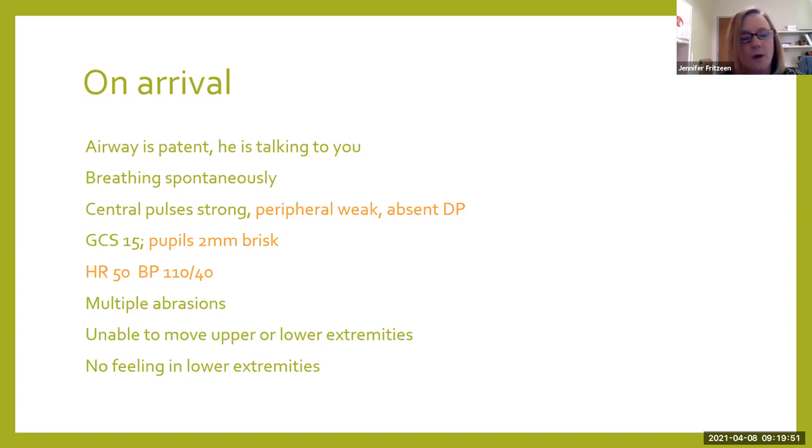We could argue that this is a teenage boy in very good physical condition, so 50 — while bradycardic to most of us — is low but I'm not terrified low for a teenage patient. But look at his blood pressure: 110 over 40. I'm very happy with the 110, but 40 as a diastolic pressure is telling me I'm having some vasodilation. I'm probably not having good preload, and nothing is coming back because the heart is going to be relatively empty from the poor peripheral pulses and this low diastolic pressure.